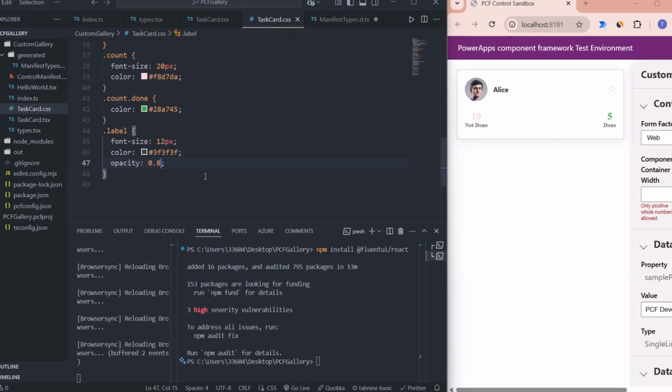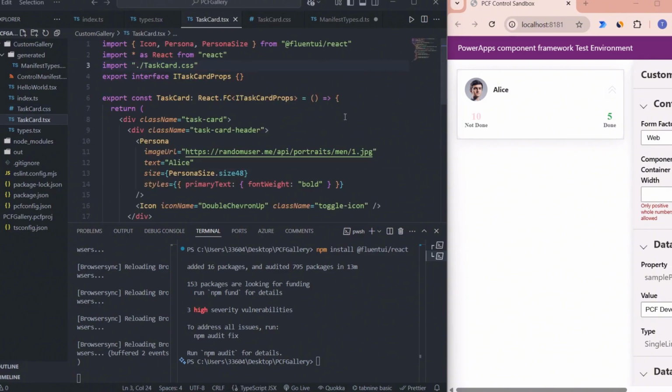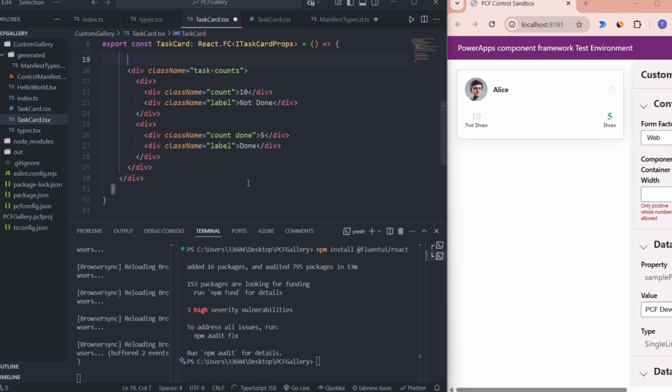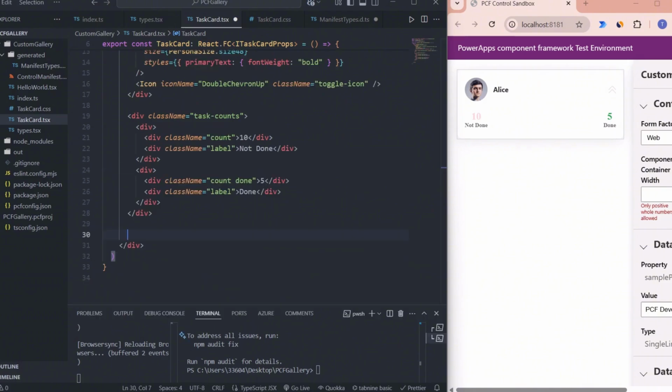We need to move to the next step now. In task card, I will add another div just under the header, and this time this div will have class name of circular progress.